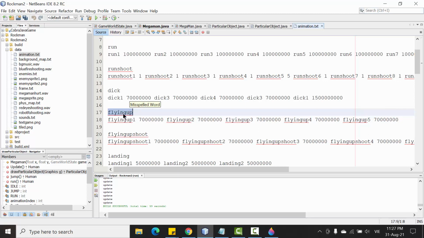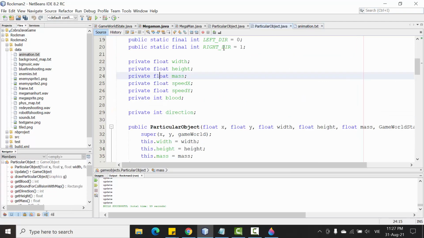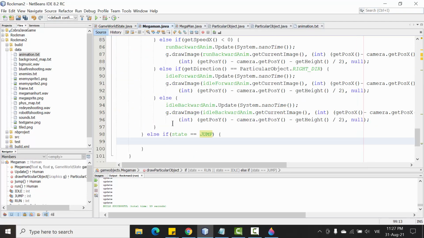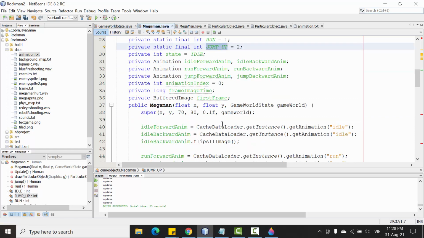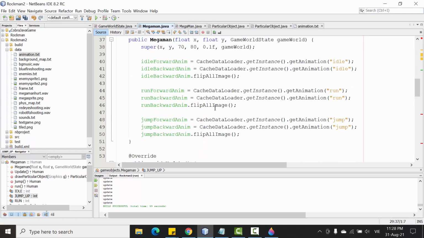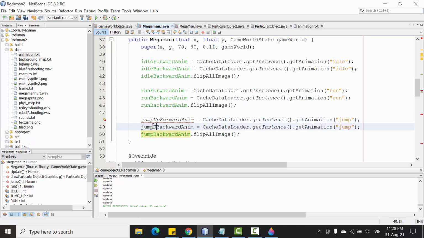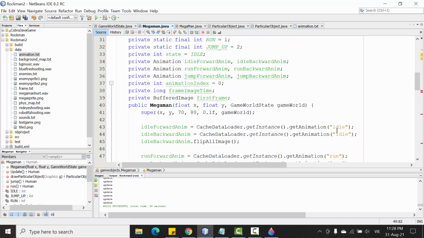But I think we have some differences here. Okay, so just use for this one is jumping up. Jumping up. Here is flying up.